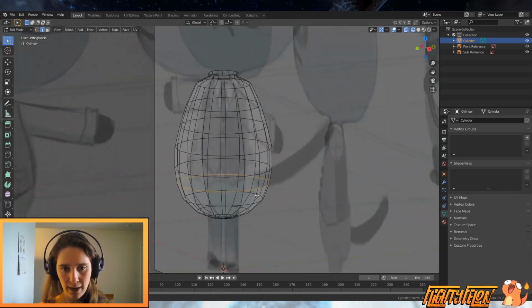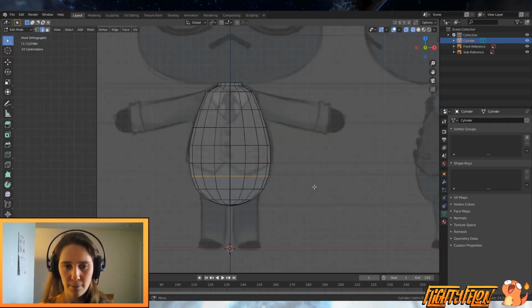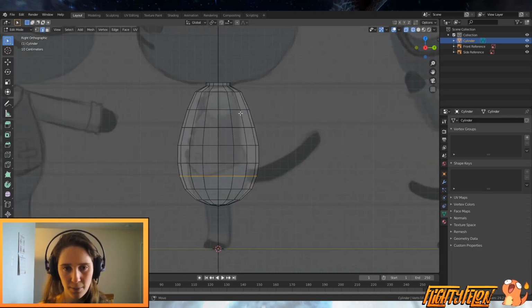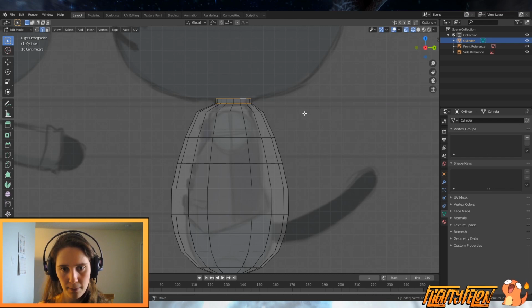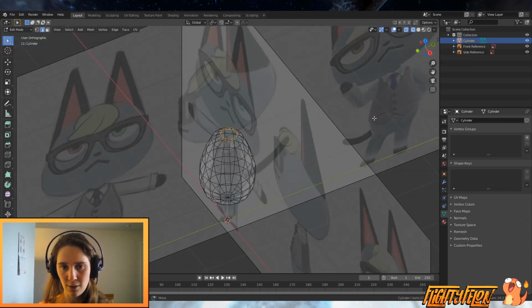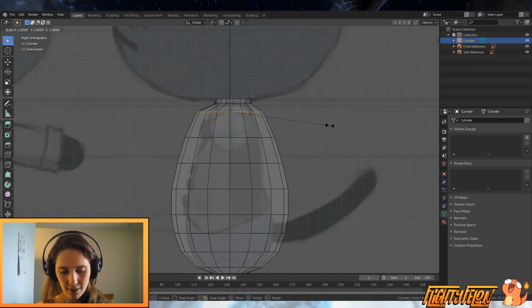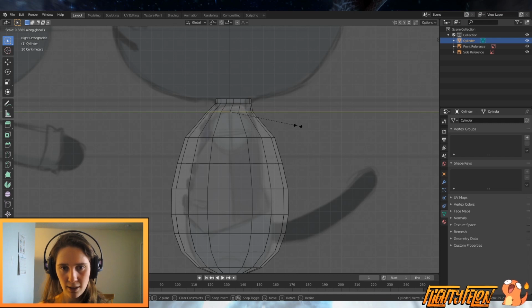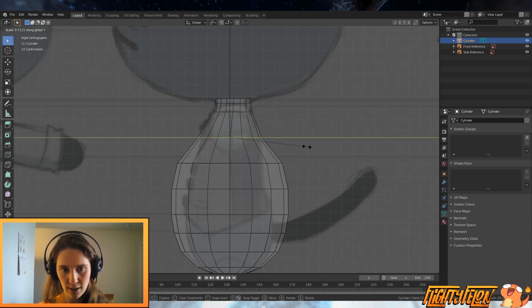And so now we have the beginnings of a cat. But it looks good in the front view, but it doesn't look good in the side view, right? So now what we're going to do is we're going to grab them individually in the side view and orient them only in the side view. So I'm going to press G, Y, because the Y-axis is this way, right over there. So by moving G, Y, it lets me do this. S, Y, scales it only in the Y-axis. G, Y, S, Y, and then S, Y.